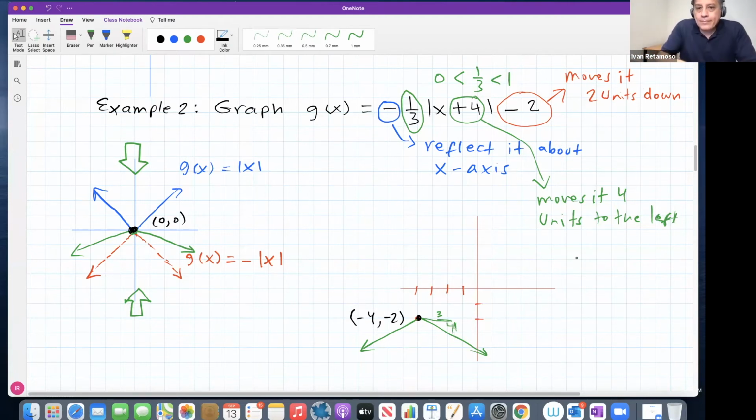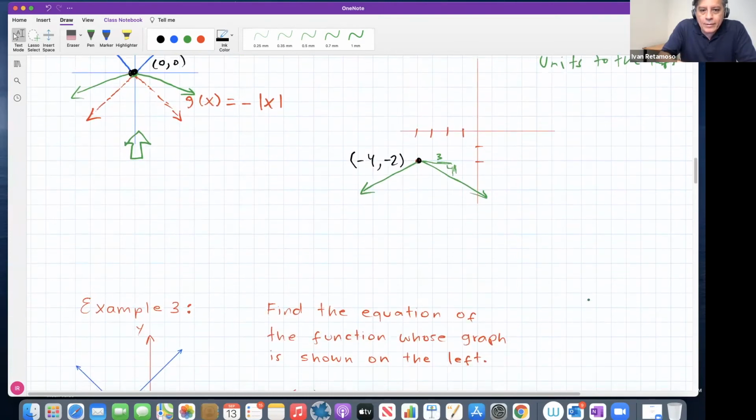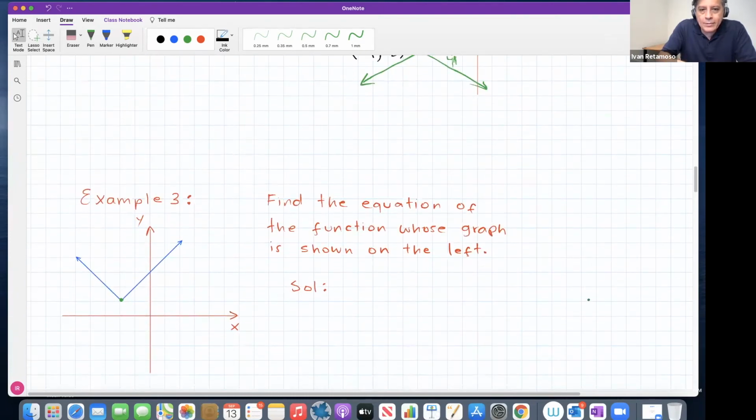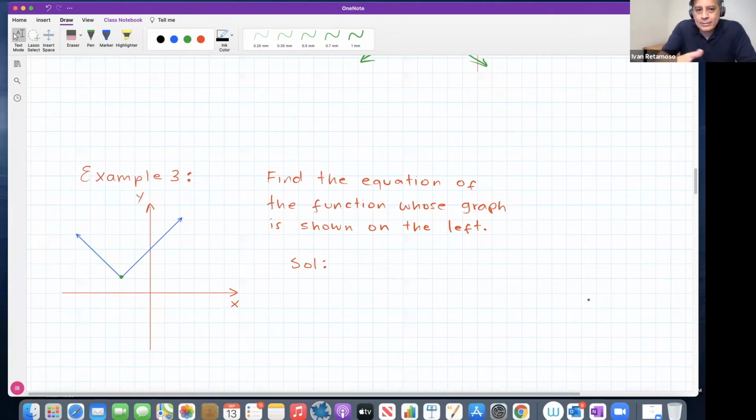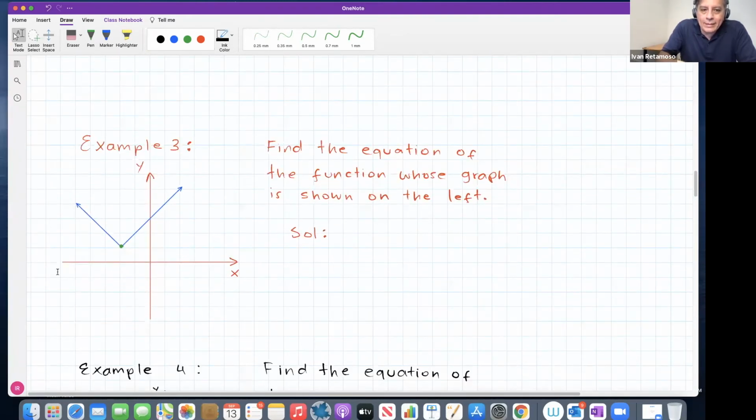All right, guys. So now, before we go over the exercises, let me show you how to do this, but backwards, okay? We did transformations, right? And we came up with a final graph, like in here, right? But what if they give you the final graph and they ask you to figure out the formula, the rule for the function, okay? This is sort of some backward thing I'm going to show you. You're going to use this on your homework.